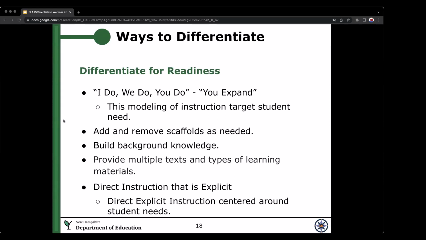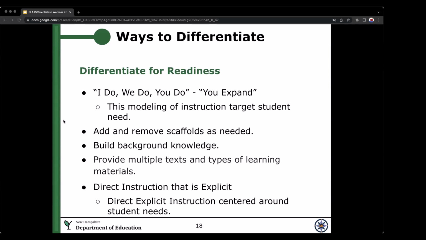Now, I know we can't just have that one text. We need to have readability. We need to be able to provide text. So for instance, if you have a theme in your classroom, are there other books that are still going to get to that same main concept or idea? And is it important that everybody's reading from the same universal text, or should we be able to meet the needs of the students in front of us, but yet still have that content knowledge that's being required? For instance, if it's a survival theme, you've got all different kinds of books you can pull at different readability, but still getting to how do we survive in the wild, or any theme in your classroom.